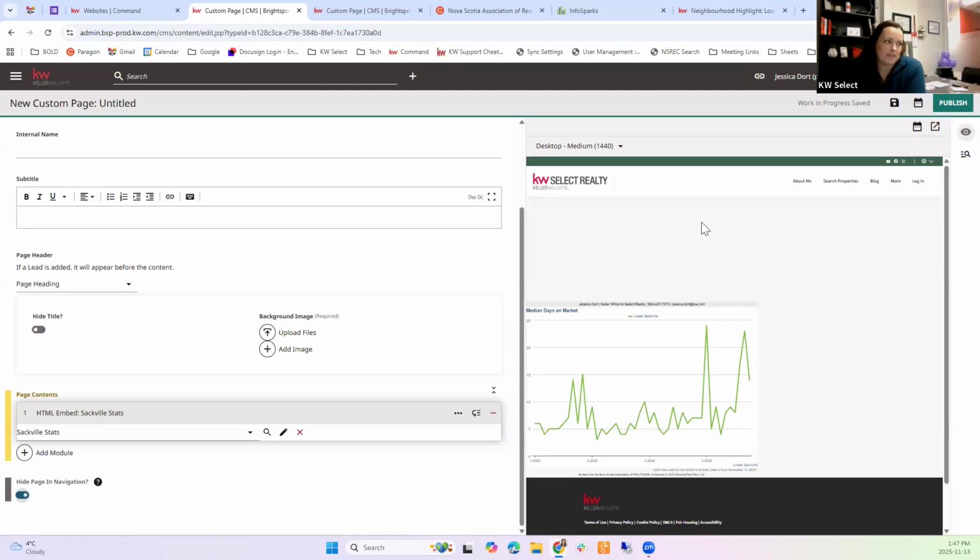But yeah, the main purpose of this was just to show you the simplicity of the property landing page and just kind of show you the basics of setting up a custom page if there's something specific you need. But if you have something coming up that you want to do a landing page for and you're not quite sure how to put it into action with this, I'm happy to meet with you and walk you through it.